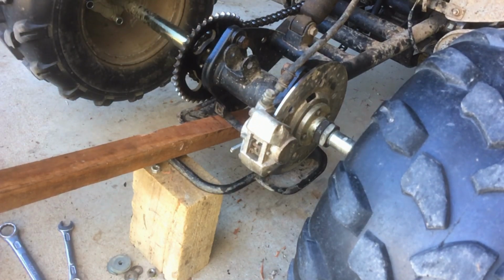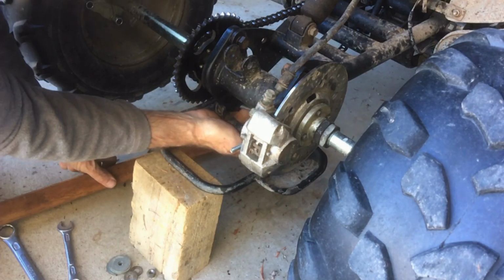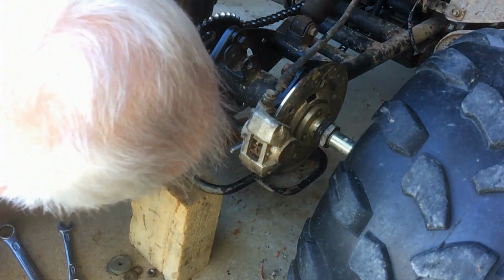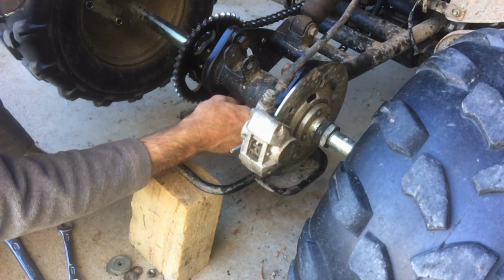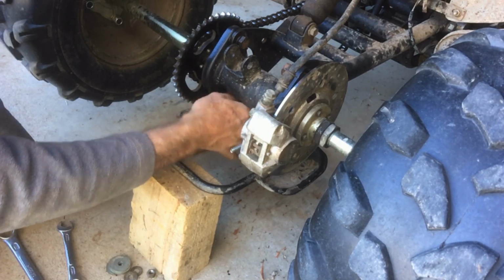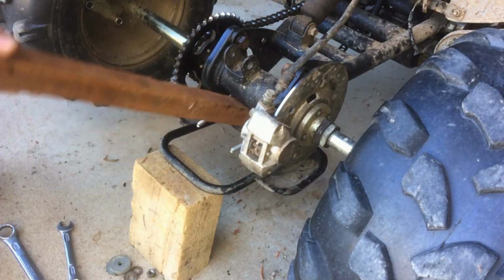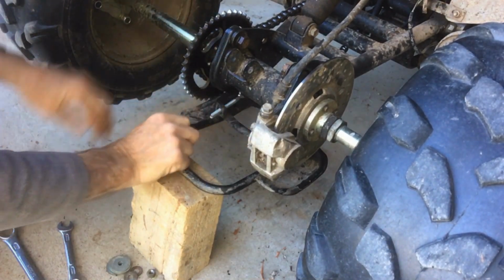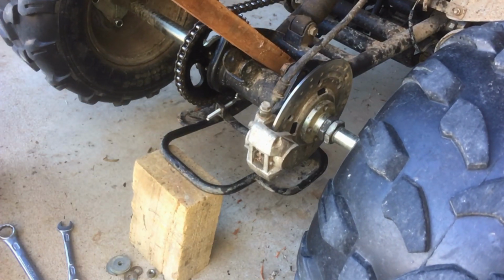The answer was to pop the chain off, bring the travel all the way back and just lean on it a bit and lift it up. So let's see if I can get the other side. Yeah, that one's easy. Alright, so we'll stretch that back the other way. Like that. Maybe these holes need a bit more play in them. We'll pop the chain back on before I forget. Tighten up a little bit.